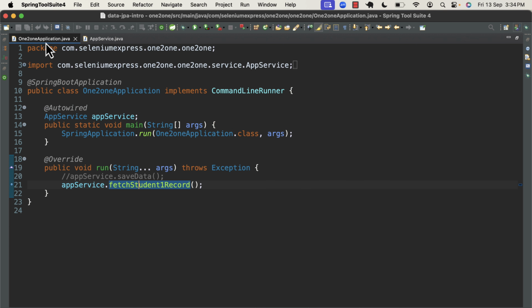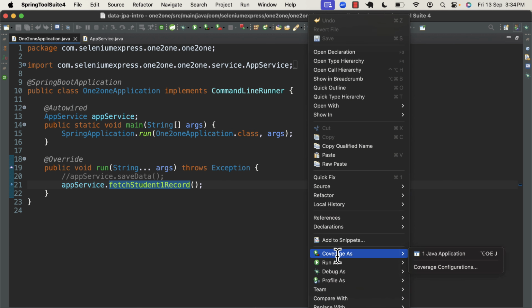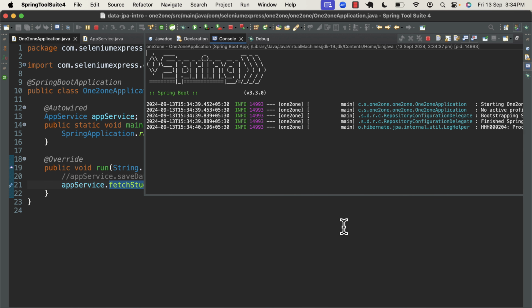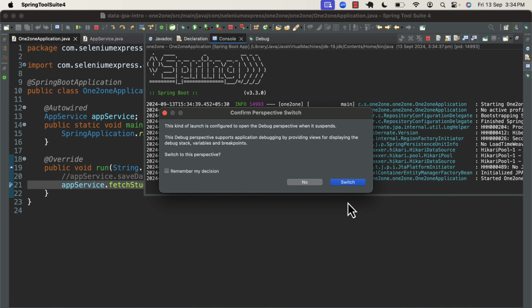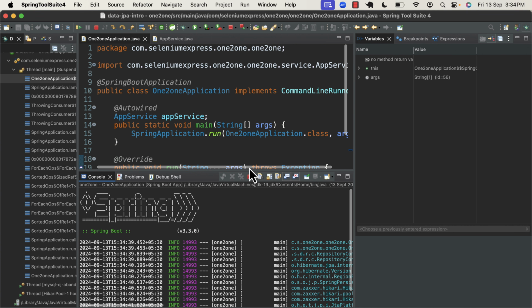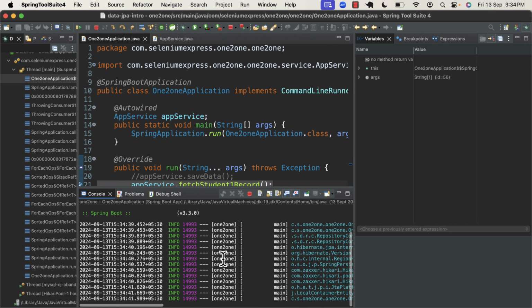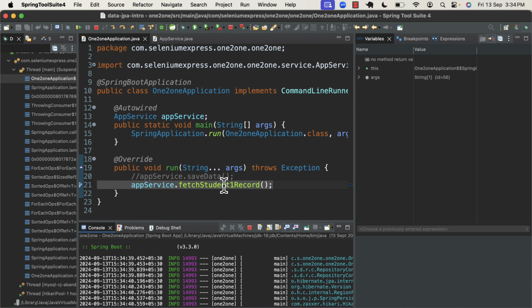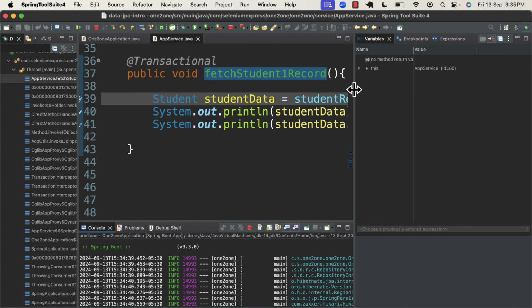So I will go over here, right click and start my application in debug mode. Okay. So I'll go here and Debug As Spring Boot App. So let the debug get started. All right. So I'm going to switch to the debug view. And now let's just see everything in action. Okay. So I'm going to drag down my console a little bit over here. So my code flow is right over here in the run method. It's stopped over here. So let's go to the next point. I'm going to do a step over and go to the next part of the code execution.